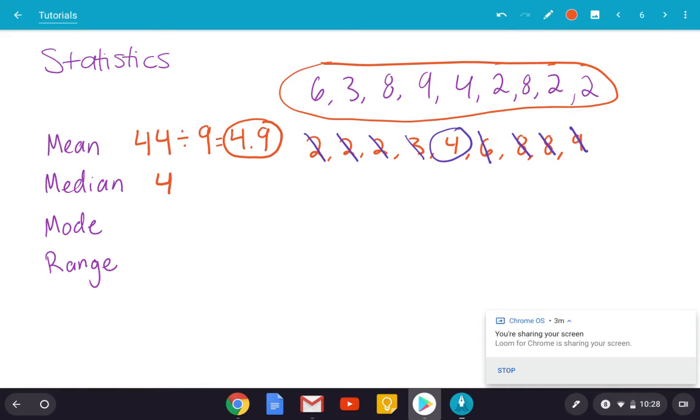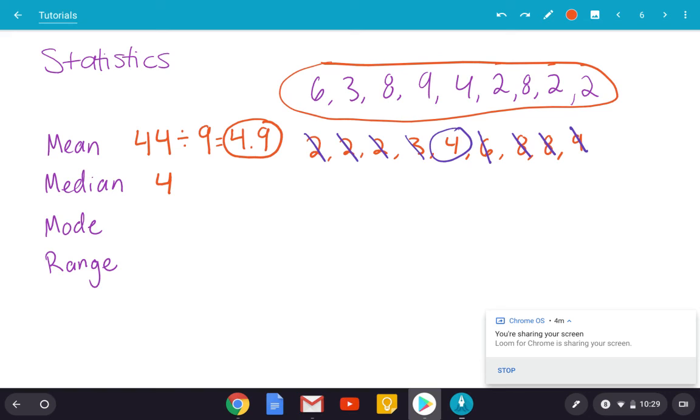Now, sometimes you have a data set that doesn't have exactly 1 number in the middle. So pretend that in this data set we had 2 numbers that were in the middle. We had 4 and 6. So if we had 4 and 6 that were both in the middle, we would have to find the number that's right in between them. So the number right in between 4 and 6 is 5. Pretend that we have 3 and 4 right in the middle. We'd have to find the number right in between 3 and 4, which is 3.5. So sometimes if you have a median that's not 1 number, you have to find the number that's right in between those 2 numbers.